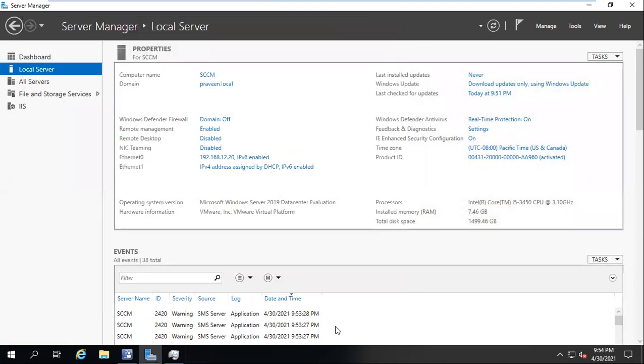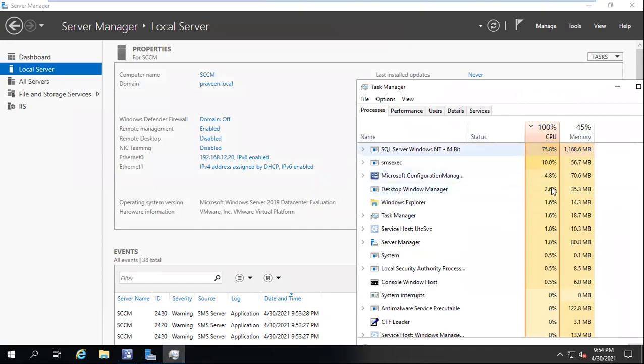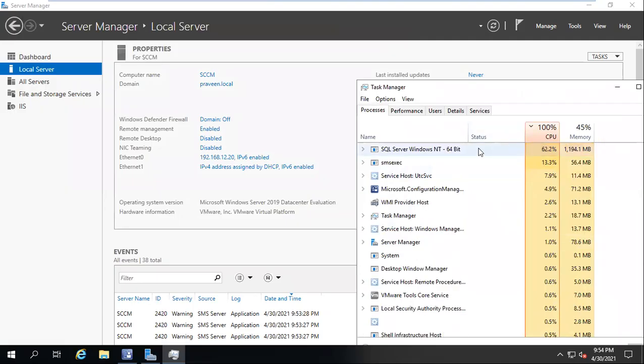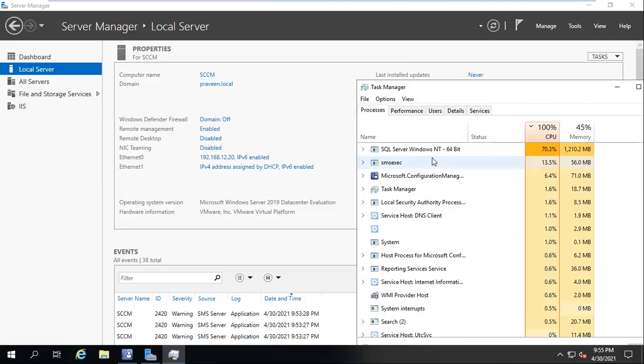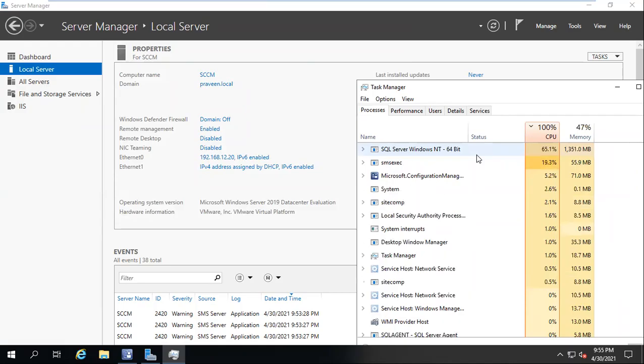So now after some time, if you monitor, the CPU utilization will come down. Even SQL is taking much time because maybe some queries are running. You need to allow more. Sometimes SQL also takes more memory. That's why it's not recommended to keep SQL and WSUS on the same box in production. As a test lab, it's okay. If you have more servers, or 16 GB RAM, better you install on a different server and practice it.